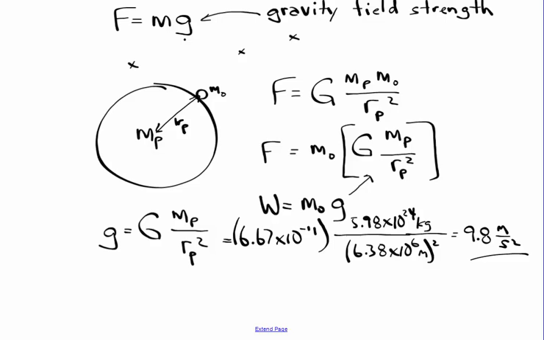This is a formula that you can also use in a very similar way to use the big Newton formula. You can do things like say, well, what would happen to the size of g if I double the mass of this planet, or if I cut its radius in half, or if I doubled its mass and doubled its radius, that kind of thing. And you can perform the same kind of operations on it that you did on the other one.